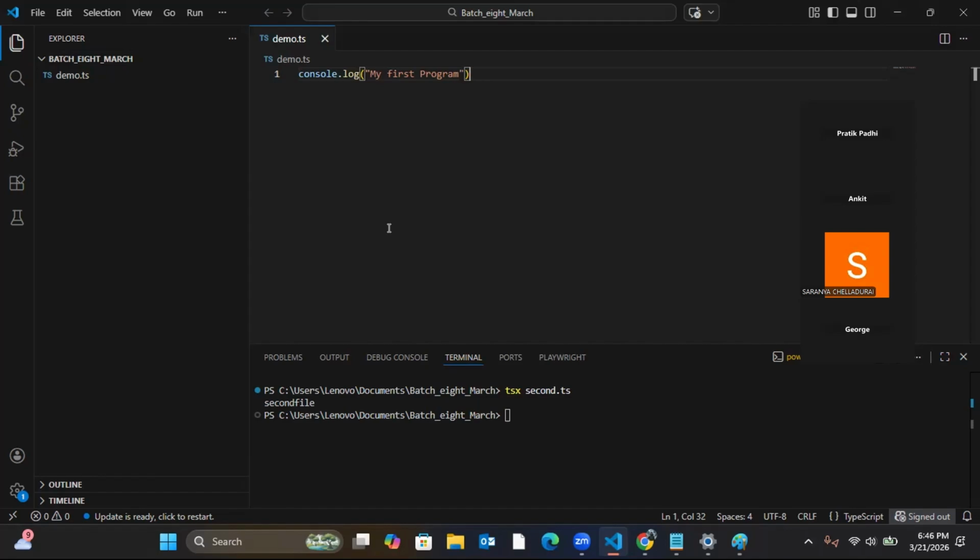That's why, till now, we have installed TypeScript, but I am not using it. The next step is installing the TypeScript executor, which will execute this particular TypeScript in the compiler. I have not installed that. I just want to do it the raw way, to show how it basically happens in the backend if I run it through the TypeScript executor. After seeing this, I will install the TypeScript executor and every time I will run TypeScript using it only. But for now, I am showing you, sorry, making you understand.